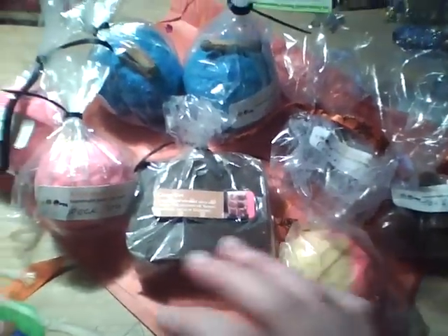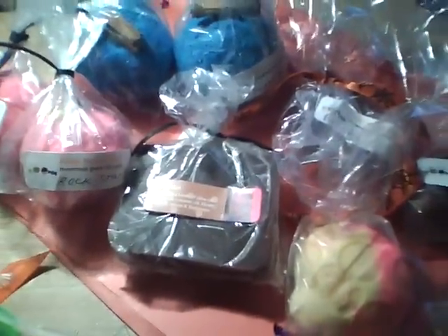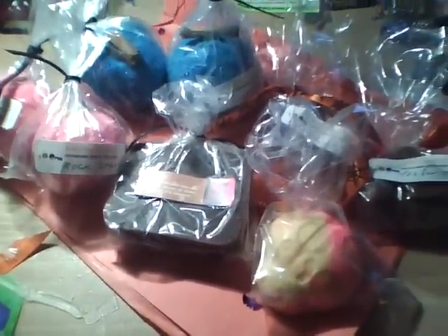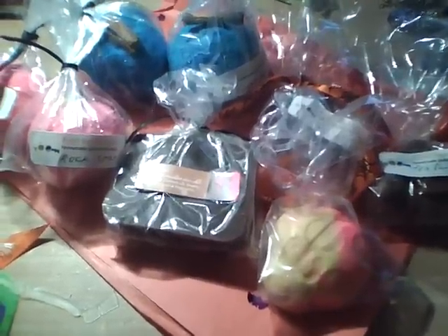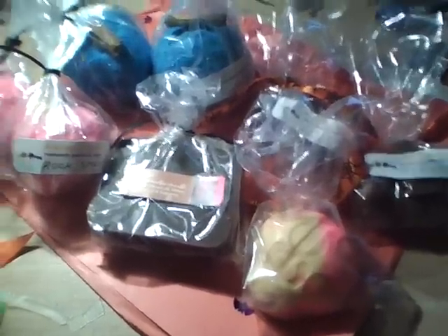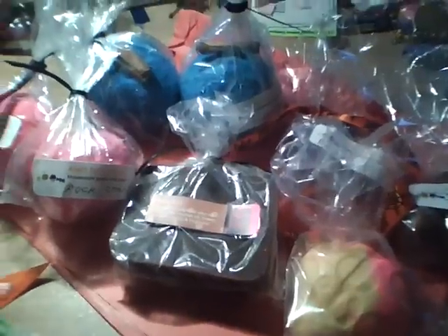If you guys want a review of any of this stuff — be it the bar of soap, or these ones, or the bubble bars, or whatever — go ahead and let me know and I'll go ahead and do that. As for charms and stuff, I just finished a bunch, I just have to get them on chains and stuff, so that stuff will be coming up really soon. And then I'm gonna be posting some of my cosplay items on my Etsy, so that's also coming soon. Alright guys, Sherry thank you so much, it's awesome. Have a wonderful bubble filled night. Bye.